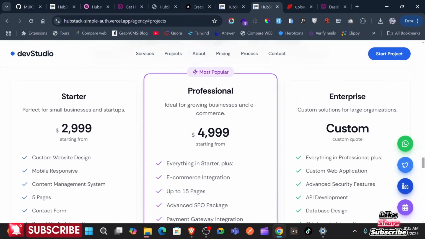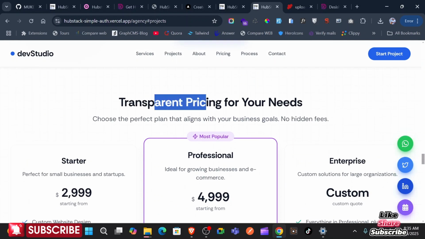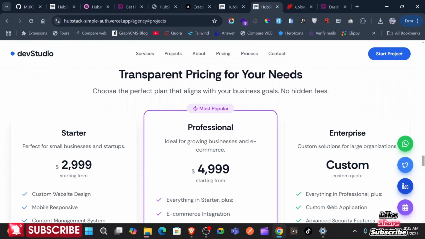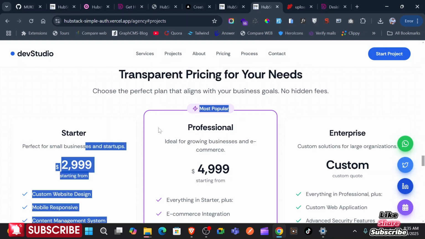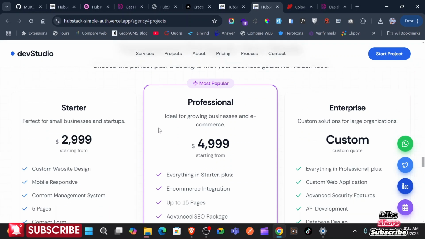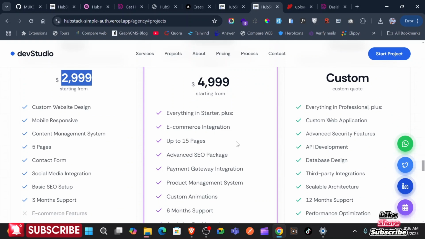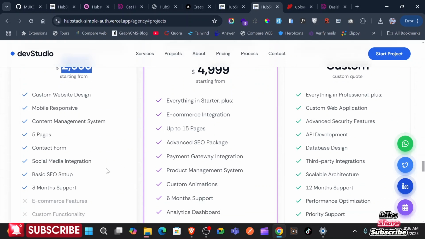Testimonials. You have even the pricing, specifically for web development. Most people will be asking, if you are in the US, this should be working fine for you. If you are in India, Pakistan, and even African countries, you need to modify some of these prices to reduce them. Nigeria, Ghana, just reduce some of these prices. But this is the exact one that I work with.